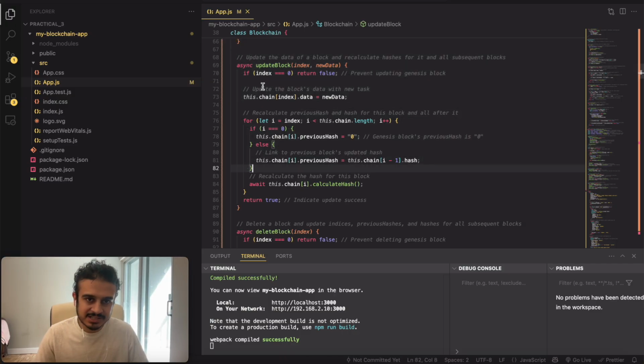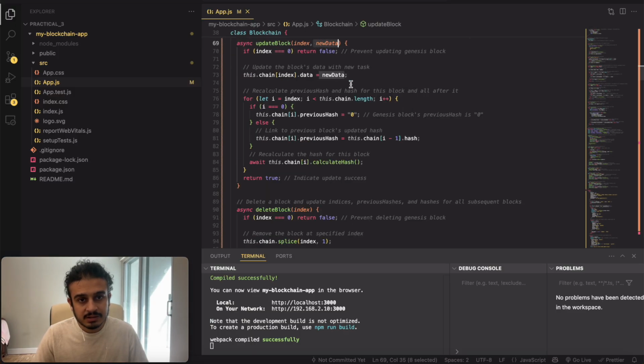This is for update block, right? So let me explain this function. How we are updating is, first we are going to pass the index, so we need to tell the system the position, meaning the index, and the new data. For example, if you have entered xyz and now you want to change it to xyy, then xyy is the new data which we need to pass here.